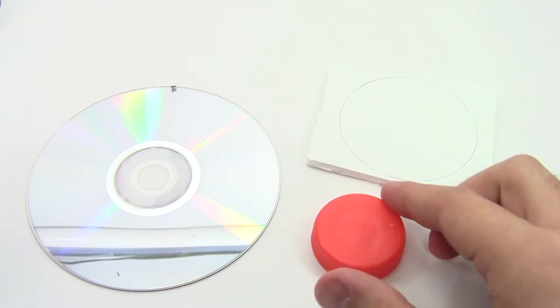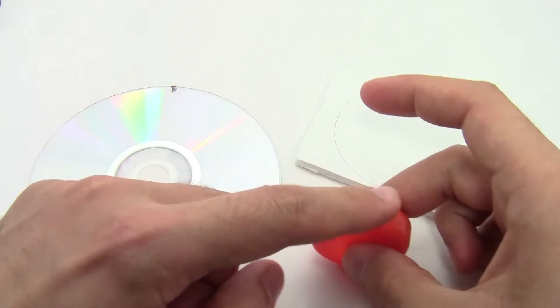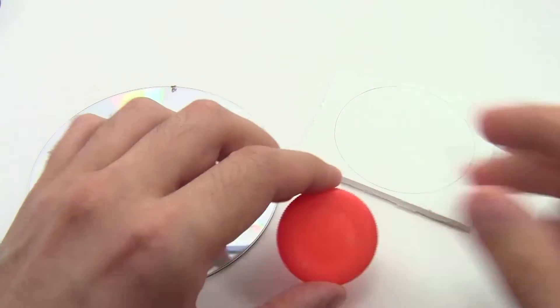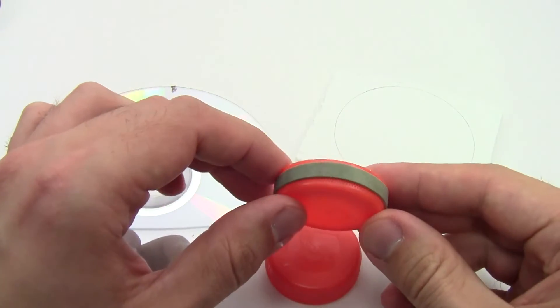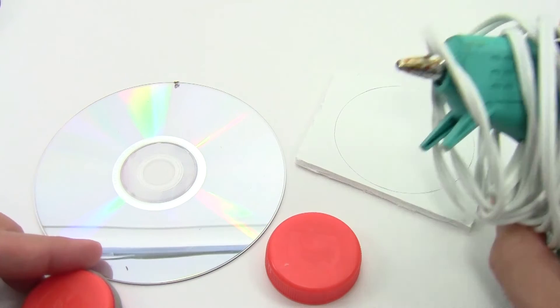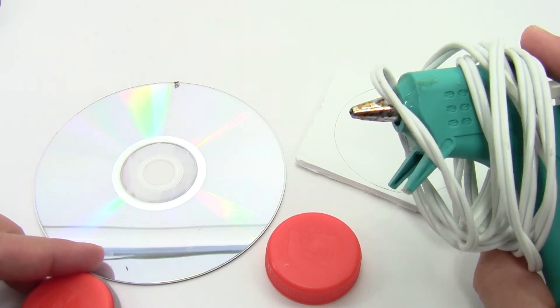You might find that some wheels don't have enough friction, and they slip relative to the ground instead of gripping it. You can fix that by wrapping a rubber band around the edge of the wheel, or using a hot glue gun to add a bead of glue around the perimeter.